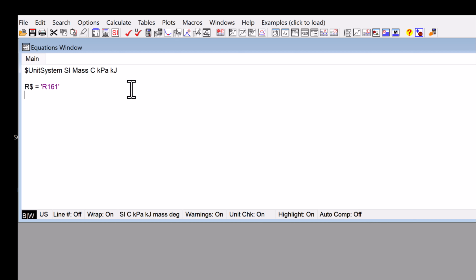And then the other thing that was specified is the displacement rate for the compressor, which is 26 CFM, and I'm going to work in SI units, so I have to convert from CFM to meters cubed per second.